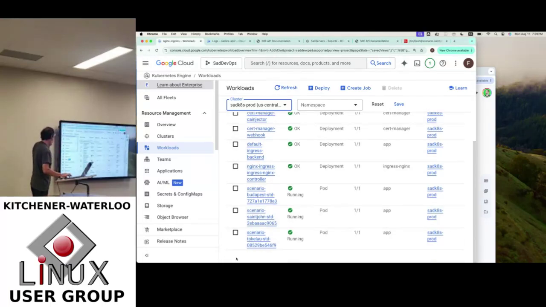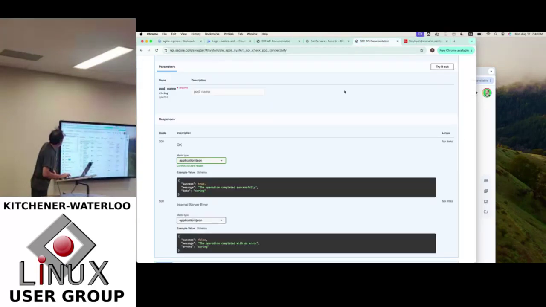Okay, so the idea is that I have another slide for that, let me go back a bit. So this is the dashboard for the Kubernetes cluster. We create a session here, this one.